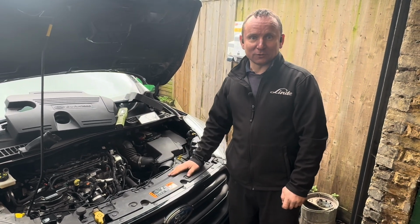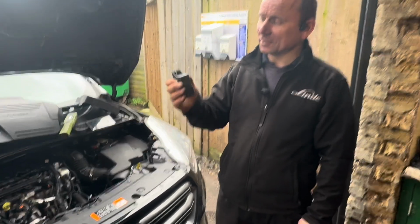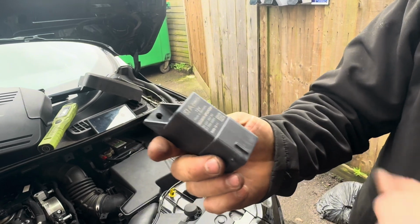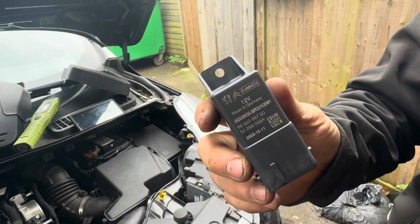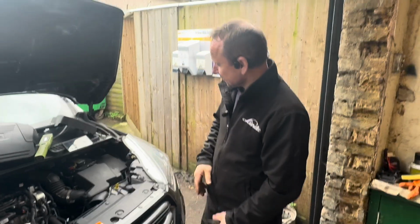All the glow plugs are perfect, all fine. So that's the other thing: we've got a glow plug relay, genuine Ford or Peugeot or Citroen, whichever one you take your pick, so that will have to be replaced.